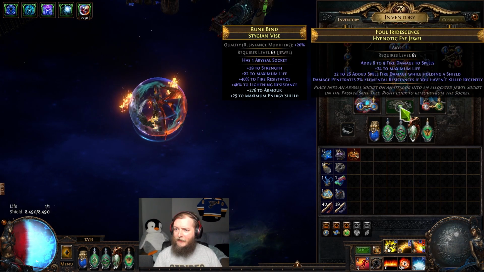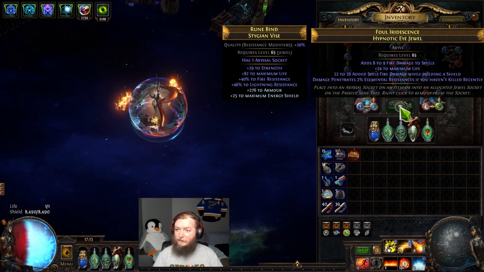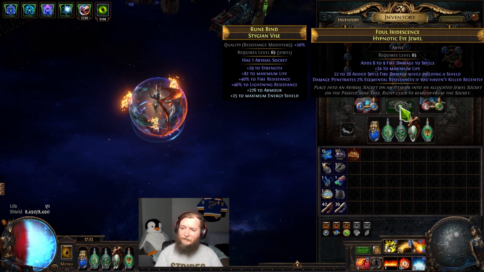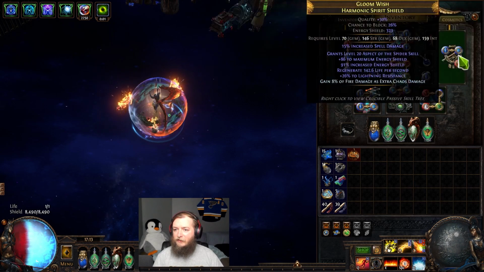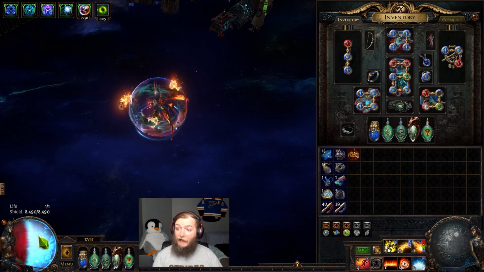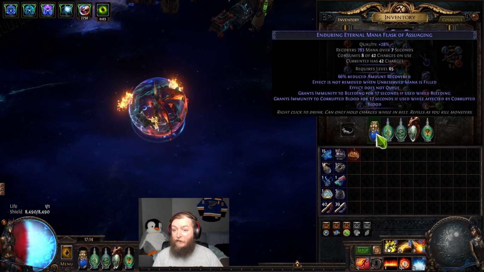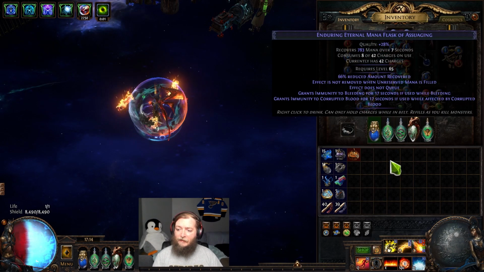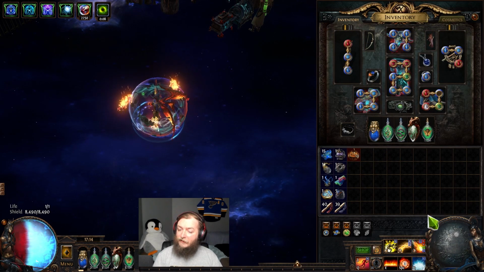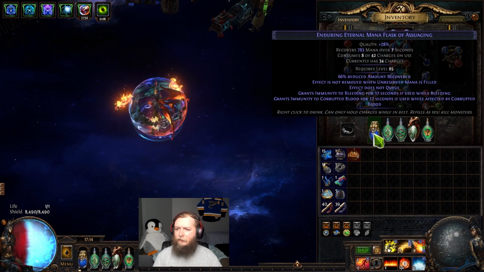My jewel here has flat fire damage while holding a shield. Damage penetrates elemental resistance if you haven't killed recently, just to further push the damage as far as I could there. Flasks: since I'm CI, I don't have any life pool. I didn't need a life flask, so I do have a mana flask that I can use to shore up that mana regen when I need it and remove corrupting blood.